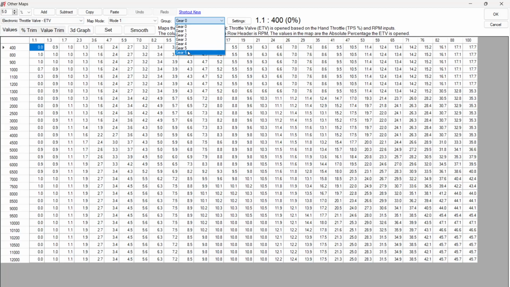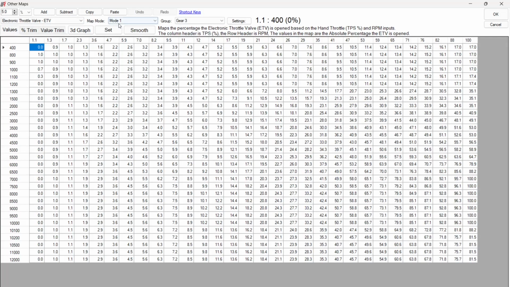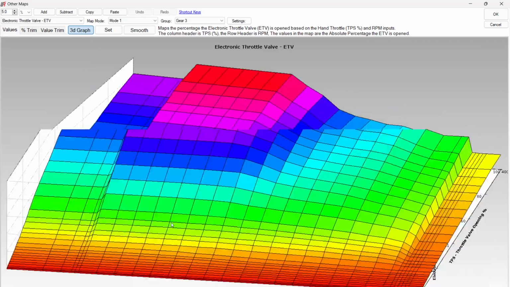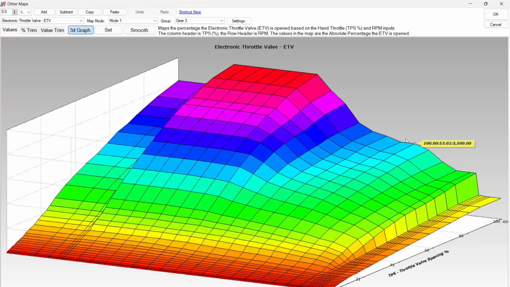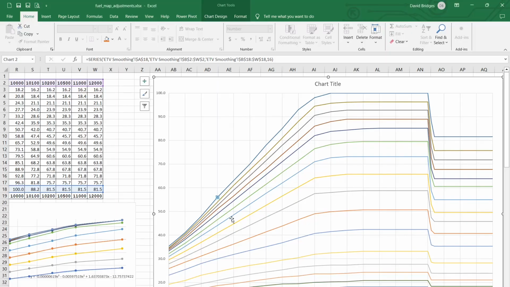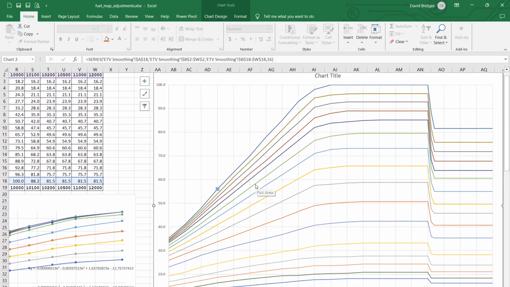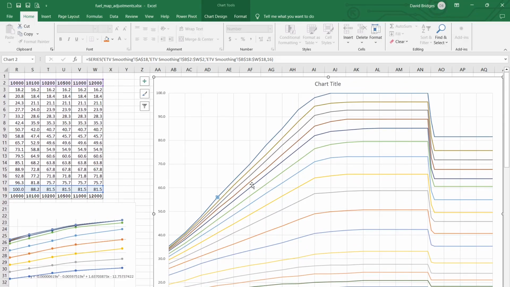Okay, so if I go gear 3, mode 1, 3D graph, so you can see the dip in this. So these lines here going in this axis, these are these lines here. So you notice these are almost straight, except for the rendering issue in Excel, where it's got a nice little step there. Thank you, Windows 11.